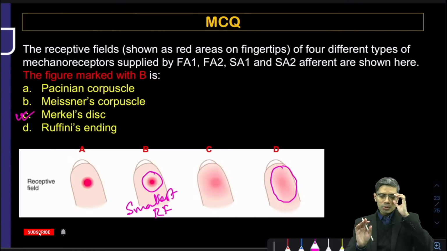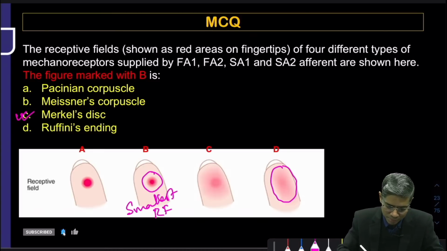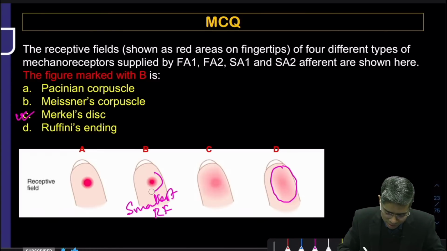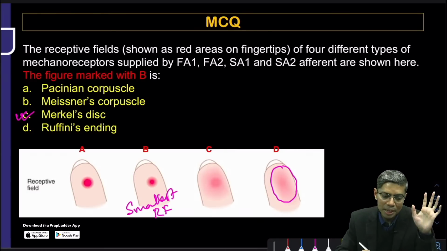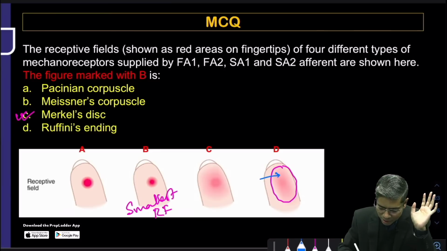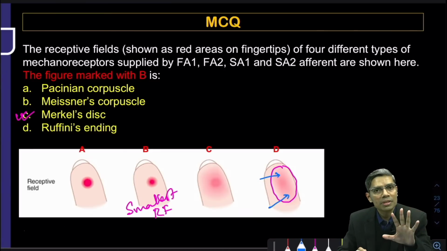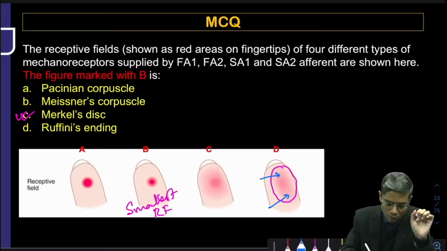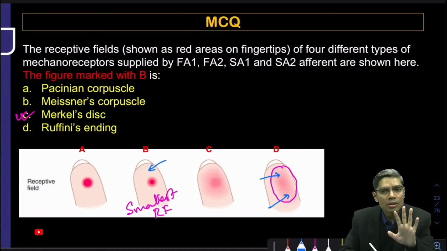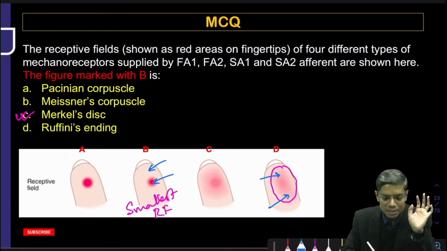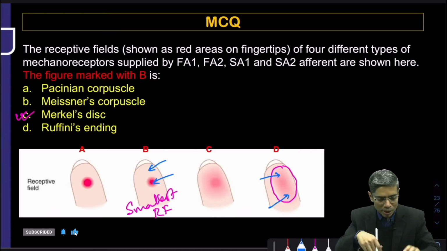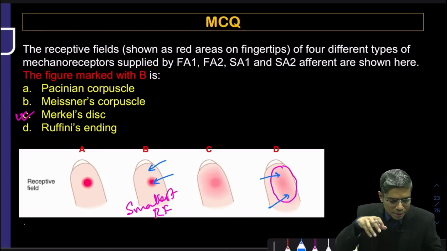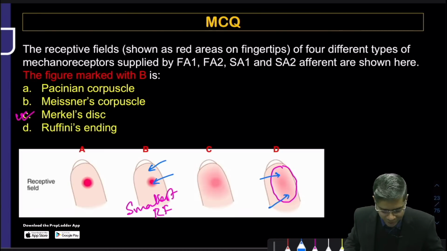Now I hope all of you know what is the meaning of receptive field. Receptive field means that area of the receptor from where if you give a stimulus, the stimulus will be perceived in the brain, right. So if the receptor field is large, then if I give a stimulus here, if I give a stimulus here, both will be perceived by the brain. But if the receptor field is small, then if I give a stimulus here, it is not going to be perceived by the brain. But if I give a stimulus here, that is going to be perceived by the brain, right. That is the meaning of receptive field. That from where the reception is happening, that is the receptive field.